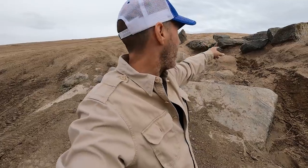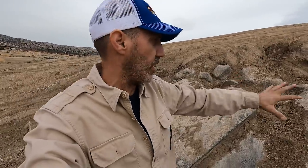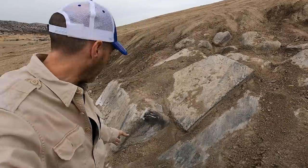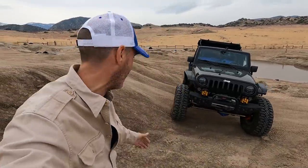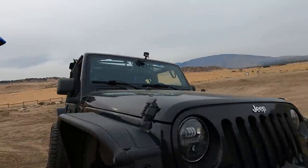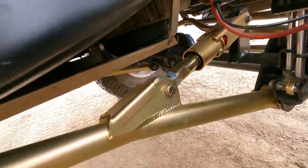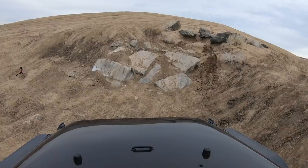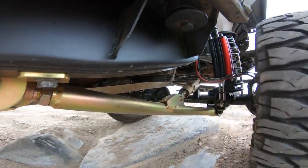I don't think I have anything for that line right there, but even this right here is new to me — trying to do the math on how to get up some of these awkward ledges. So I'm going to practice a line where I sneak up through here, get my tire placement, and really practice getting up through this thing. This will be good training, especially since the Jeep is running so good. I just can't believe this so far. This obstacle is really confusing to me because I don't see all these angles, so this is a really good one to practice to figure out how to pick a good line. We'll let the Jeep do some work and teach me what I need to do.